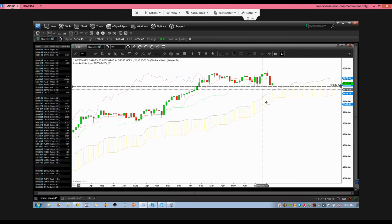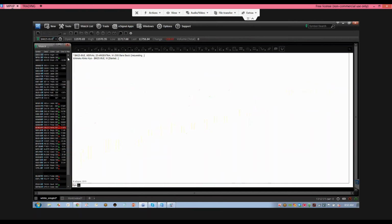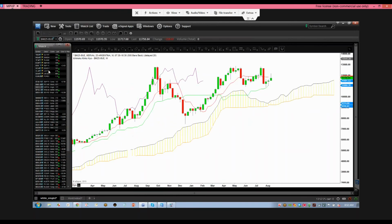There's a major support right there for the market, and there's basically the major resistance in order for it to resume the bullish trend. So we're looking for pullback opportunities here to go bullish. Once we get to the support level here, we're going to start looking for bullish opportunities in order for this level here to hold. Okay. Now we covered all the global markets. We've got about 8 more minutes left. Let me come back up here and let's start going through some of the commodities.